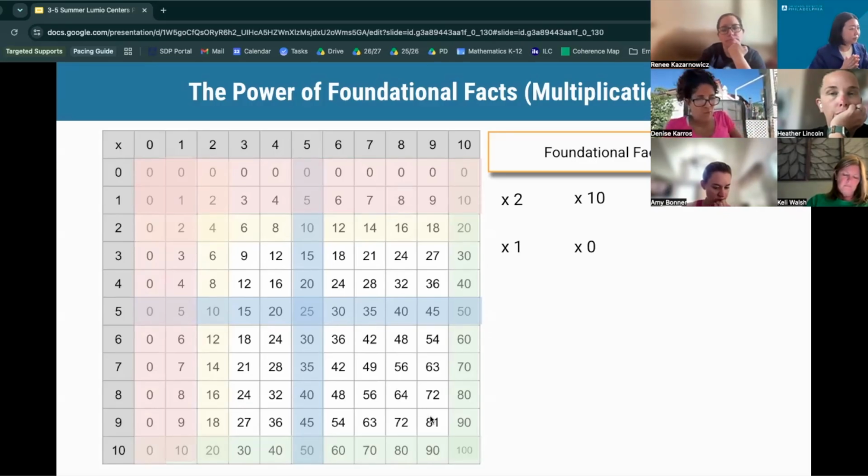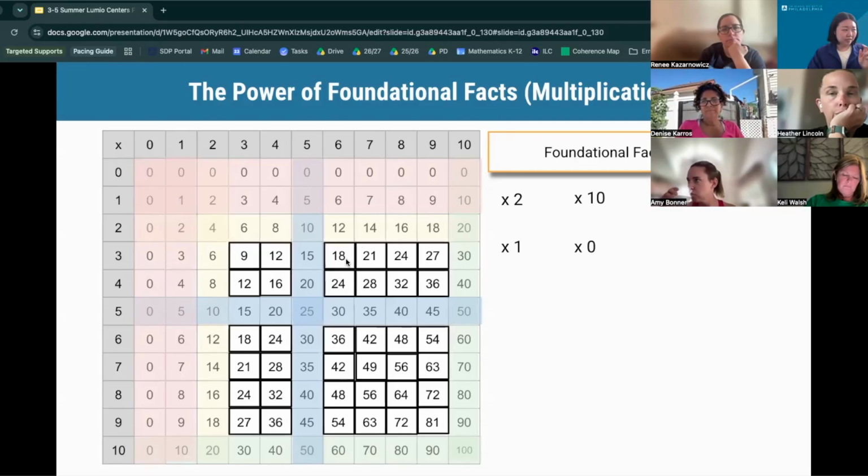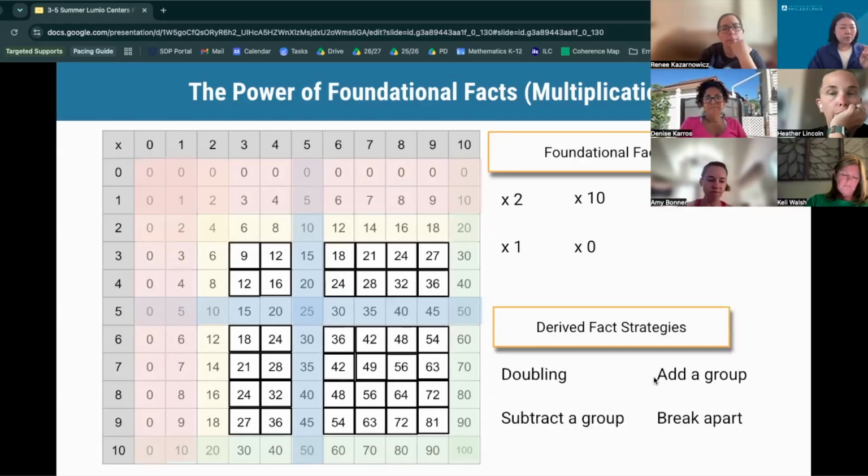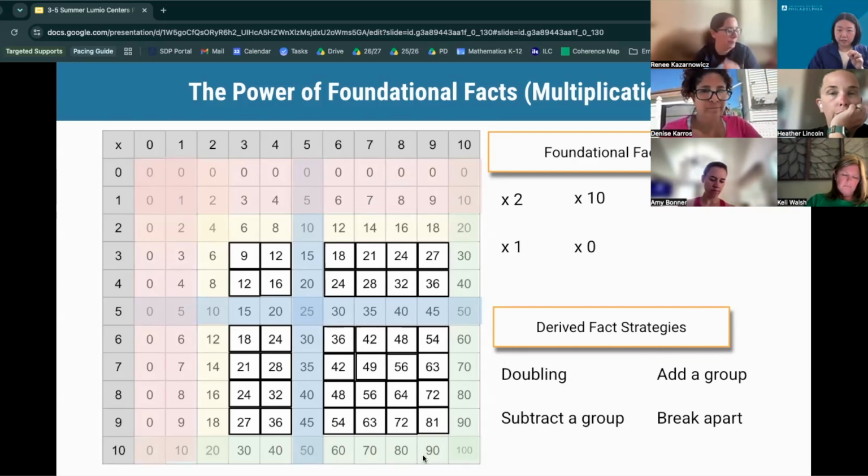I'm going to think about this one more time and see if I'm missing anything, but I think we can move on. So what do I mean by these facts over here? How can we help students use their knowledge of the foundational facts to get to these harder derived fact strategies? On the screen, I put down 4 reasoning strategies students can use to get to these facts.